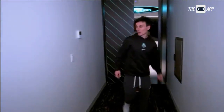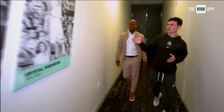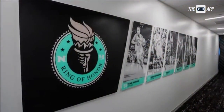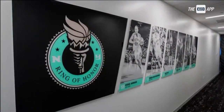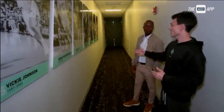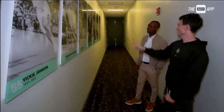Right through here is our hallway that connects the locker room to the training room, and on the way you've got our ring of honor. Everybody that spent their years and hours working for this organization, working for the fan base — they're right here. A player walking out of that locker room going to the training room sees this wall and thinks, 'I want to be up there one day.'